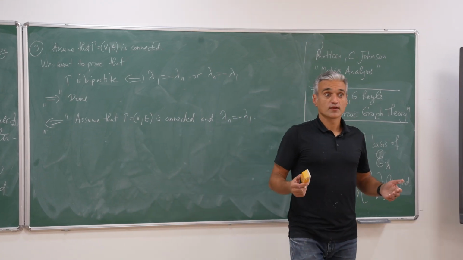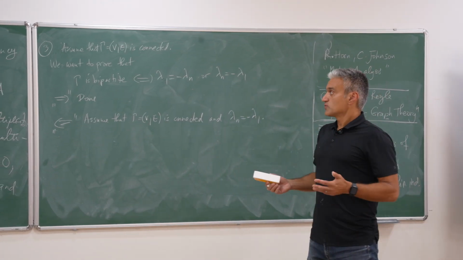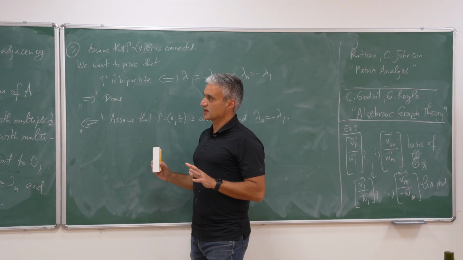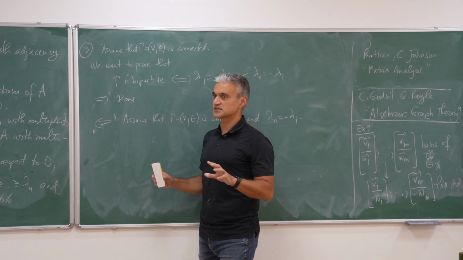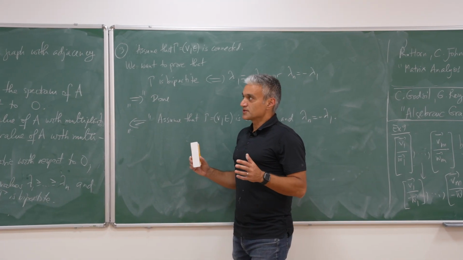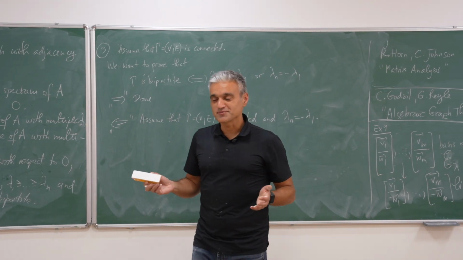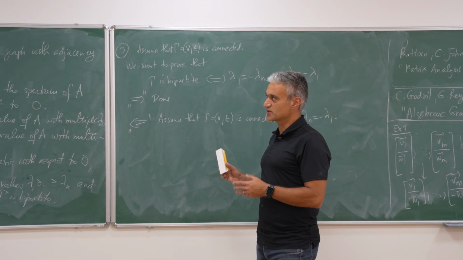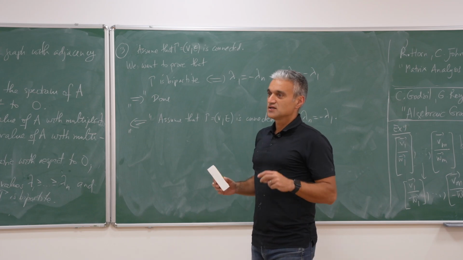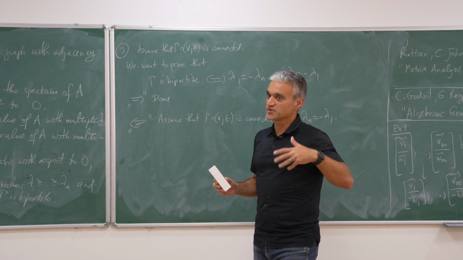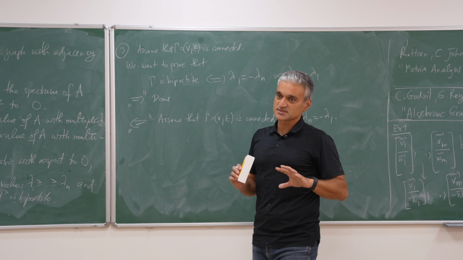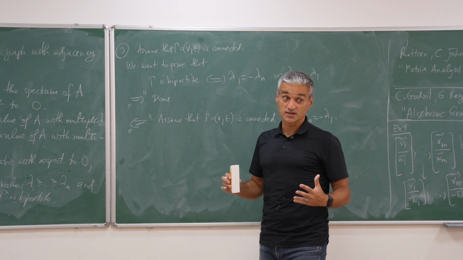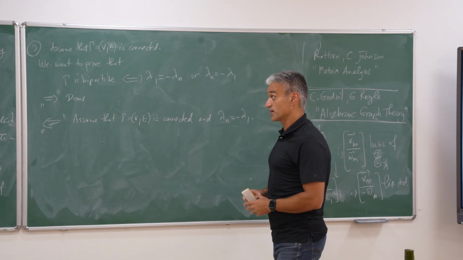So what's going to happen? Again, I try to point out that the hypotheses are important in mathematics, so you have to pay attention. And for what we're doing here, when you see connected, it should tell you something about Perron-Frobenius. There's something I need to use about Perron-Frobenius, about the graph being connected. It has to come into play in a certain way.